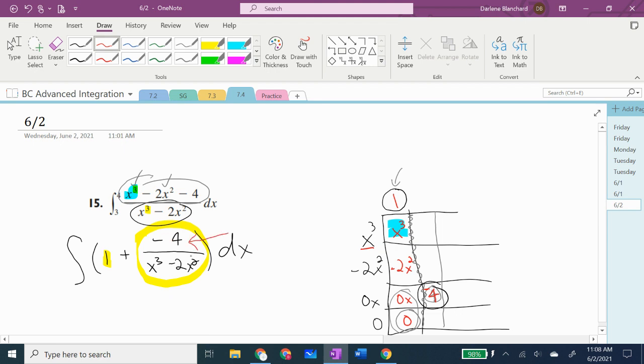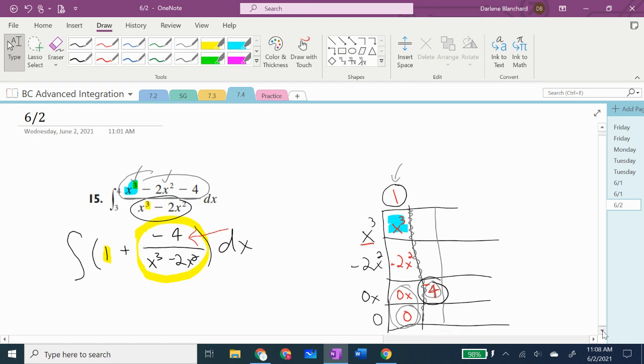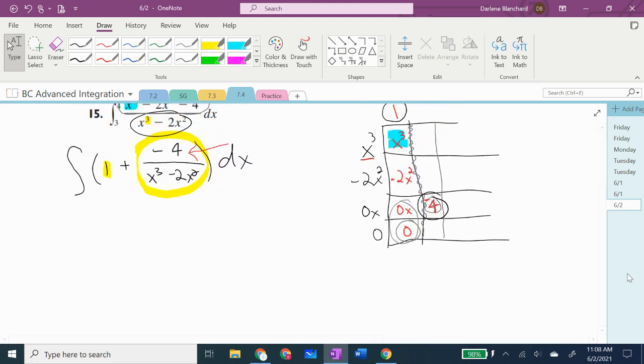The numerator is less degree than the denominator because it is degree 0, denominator is degree 3. That means that I want to see if I can do fraction decomposition. And because I can factor that denominator, fraction decomposition, here I come. I can factor an x squared, and that leaves me with x minus 2. And what I've got to realize is this is a linear factor that is repeated. And this is a lone linear factor.